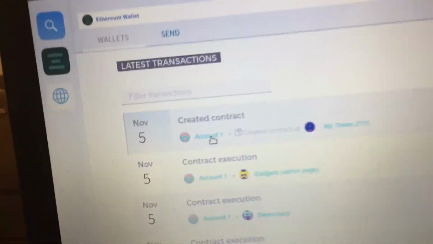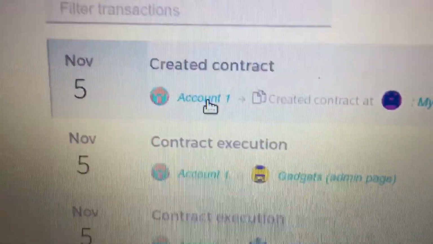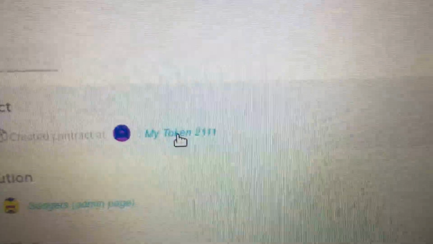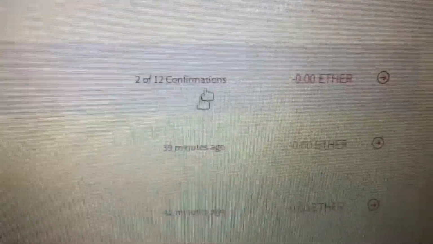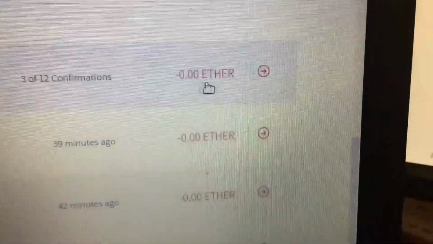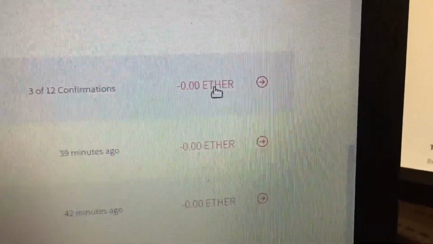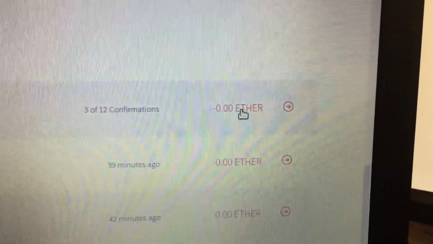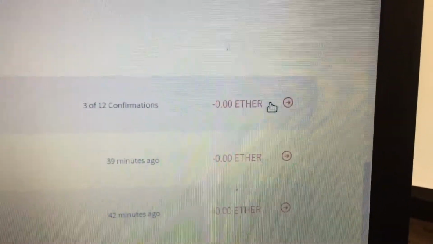Yeah, the account sending, then this is the token I created called MyToken, if you remember, and then it tells us what level of confirmation is done. This is the amount, the cost being sent through that transaction. I didn't include any. I'm only paying for gas. I'm not sending money at all. I'm just creating a token. And then I'm not sure what that is.